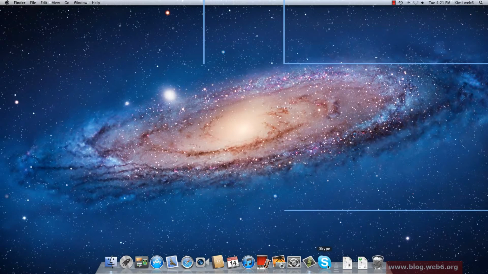So that's it. And the next one is you can arrange the icons any way you like. For example, I want Skype next to this Camtasia icon. So I'm going to drag it. And you see that the Camtasia icon makes a place for this Skype icon. Then let it drop there. Then it will nicely stay over there. You can also change it, for example, like this, and go back again like that.